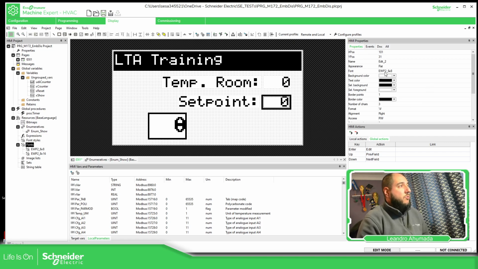For the variables that need to be changed, we have the possibility to select low limit and high limit in order to avoid different numbers. We have the events, so we can associate procedures to the objects. And what is important here, let's just select this one, is here in the format. Here you specify the number of characters that I want to show, and also the format for that variable.